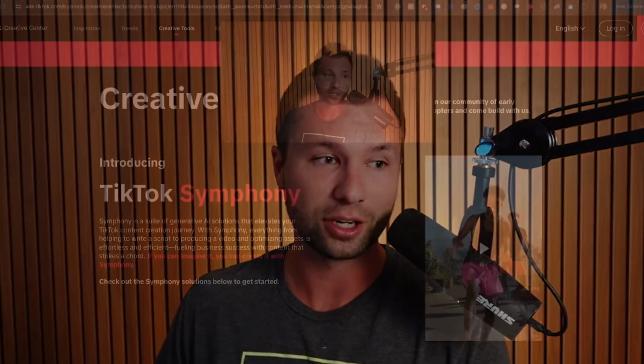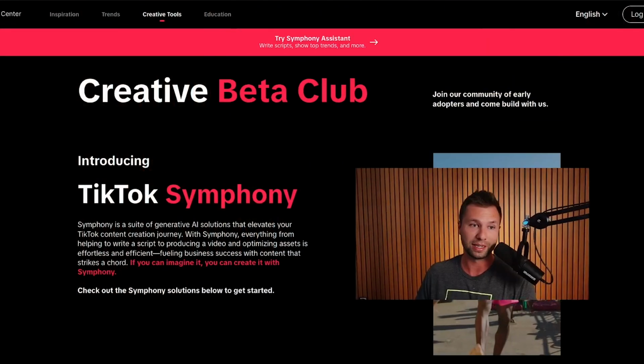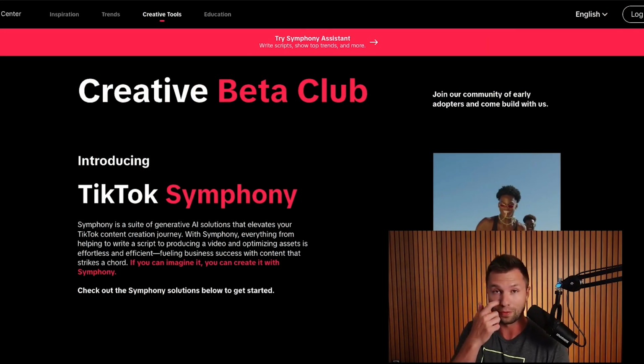This is something that TikTok recently came out with to basically help people create ads in a more efficient way. TikTok knows that one of the barriers that companies have to running ads on TikTok is creating the videos. So they want to make that process as easy as possible for people. So that's why they released this new software that honestly is just as good as any of the paid solutions that I've seen out there.